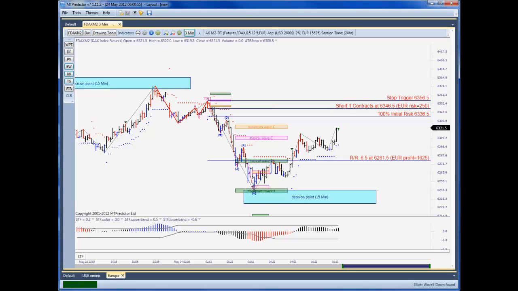We then saw how it unfolded down into this lower support zone and noted that it unfolded as a 1, 2, 3, 4, 5. We then decided to manage the trade more aggressively, because we know a 5-wave sequence is the end of a swing, and also we knew we're at 15-minute decision point support, and as such we could then look to lock in a larger profit. And as you can see, the result was an absolutely massive 8.6, or perhaps if it was just one tick above the high, 8.5 R. In other words, the profit was 8.5 times the initial risk. And that is an absolutely perfect example of the MTPredictor Holy Grail trade setup.